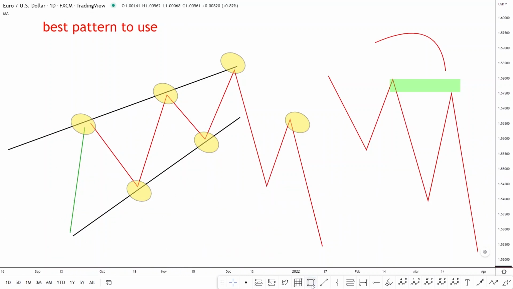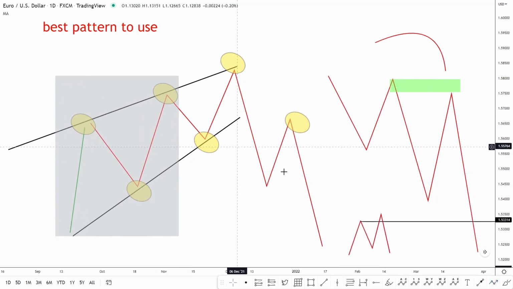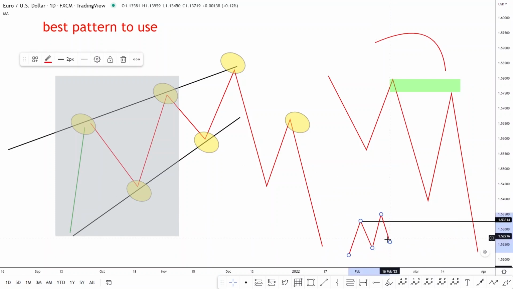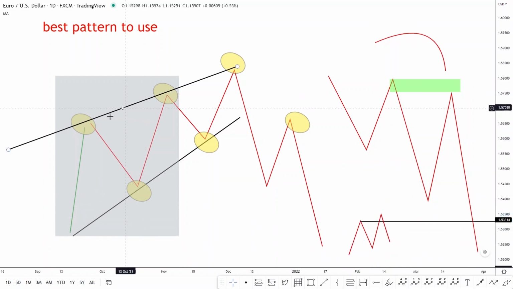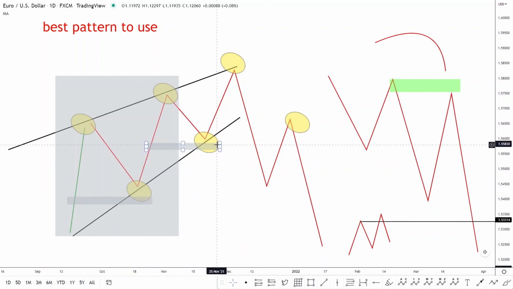What I was saying is that if I highlight this small area, it's the same structure that I showed you before, something like this, breaking this high, then eventually dropping lower. This is the same structure, but sometimes obviously if you entered here when the market is still bullish, eventually when the market pushes lower, you can immediately take some profit from here and then trade to the upside. Then from here, we can still find the zones from this area, even in this area. That means you're going to enter here, you're going to enter here. So in this area, you're going to use it here.